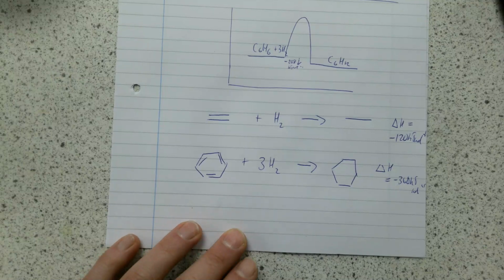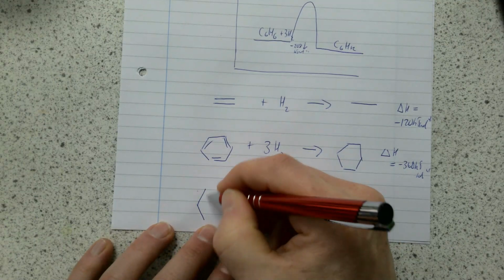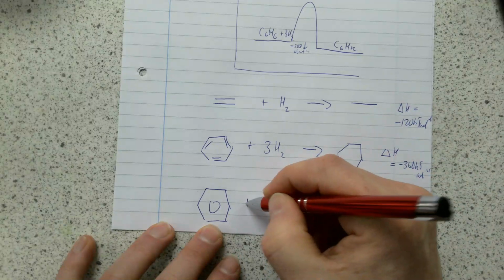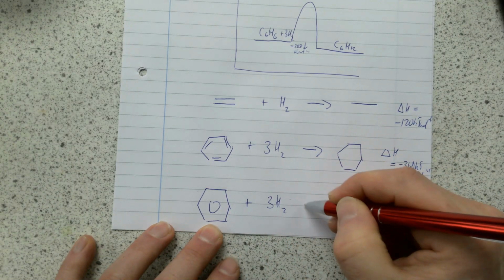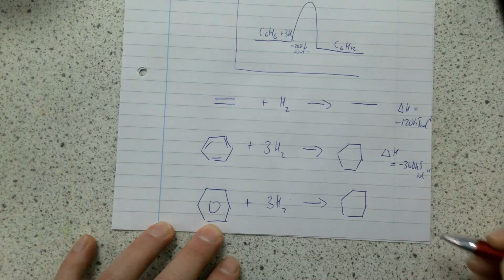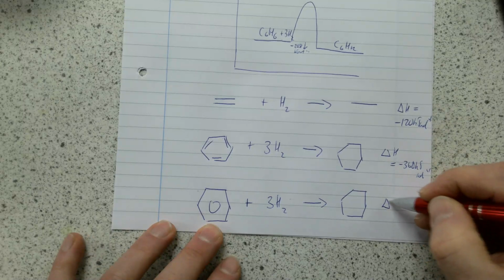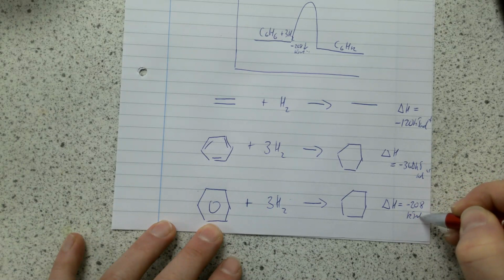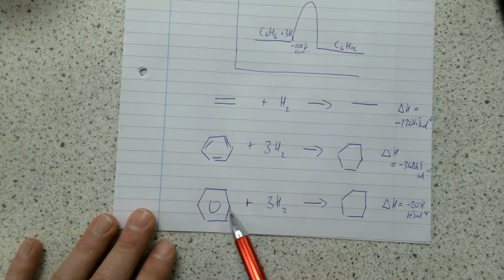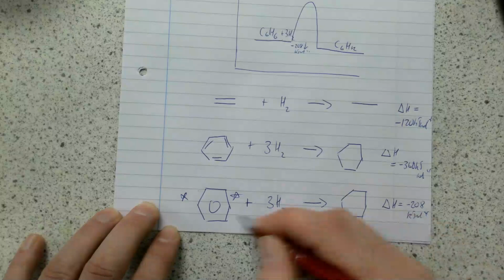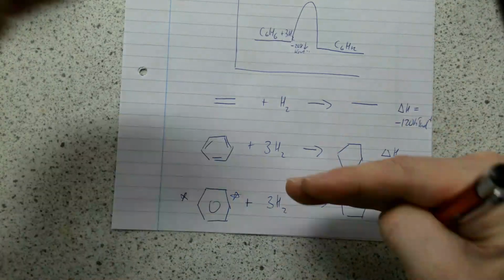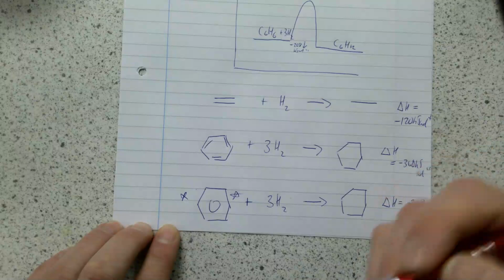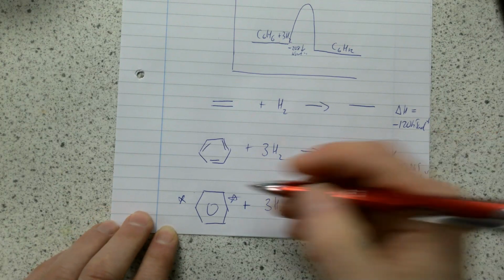But it's not. It turns out that the difference between benzene and cyclohexane is smaller than you'd expect, and you only release a bit less energy. No one's given me an answer they can remember, but let's say it's minus 208 kilojoules per mole. There's less energy released than you'd expect. This reaction is less exothermic, so there must be a smaller gap between them, and therefore benzene is more stable. So benzene is more stable than predicted from Kekulé's structure.